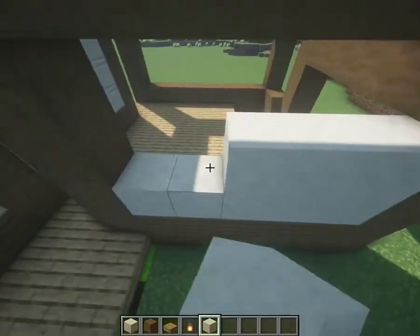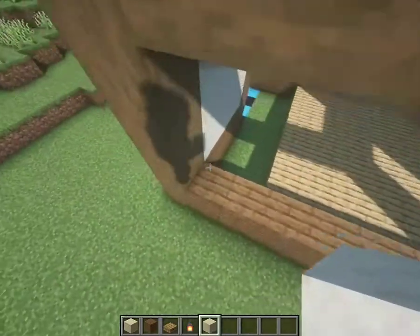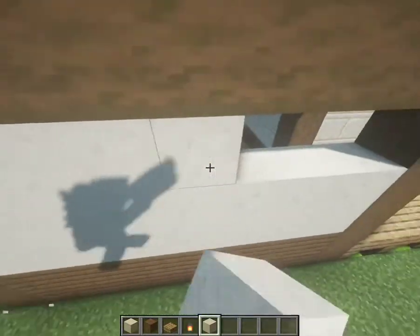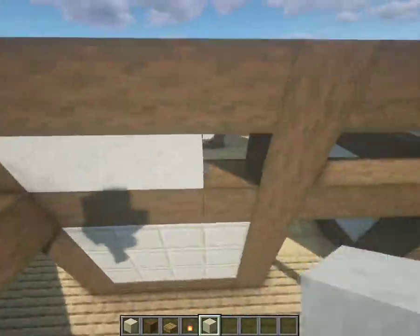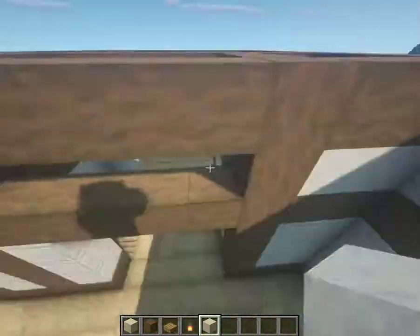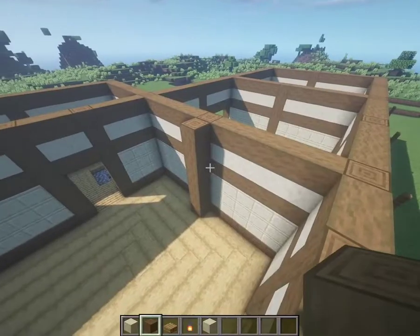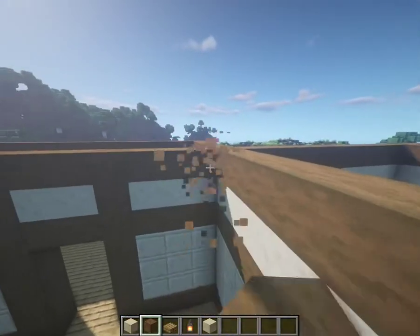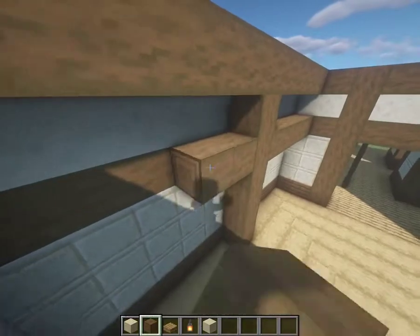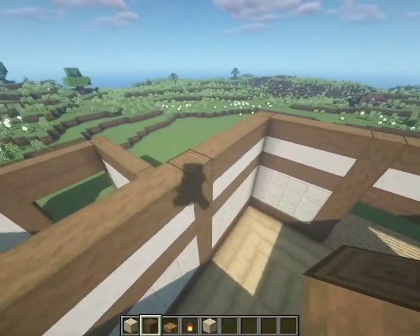Here's some smooth sandstone. Oh, come on. Fill upper gaps with sandstone too. Forgot to leave this empty. Now some big horizontal log here. And here. Replace these blocks. Here, here.